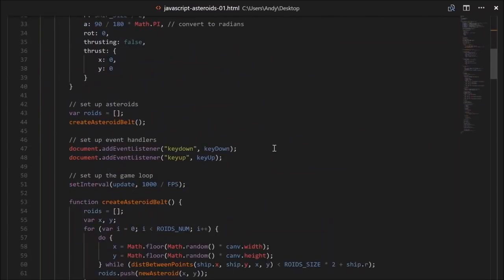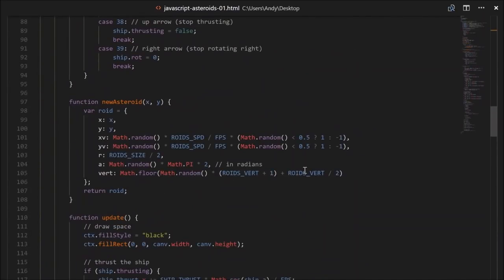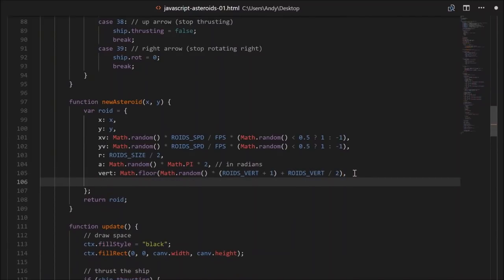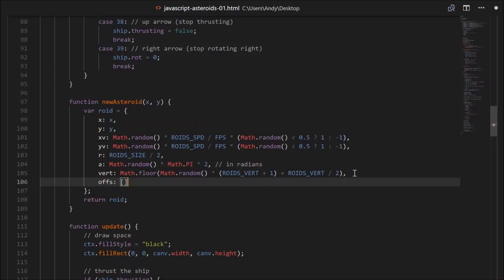Now where we create our asteroids, in new asteroid, let's create some property which modifies the vertex location. So each vertex will be 1 radius away from the center. How about we create an offset? Offs, that'll do. Offsets is just going to be an array.